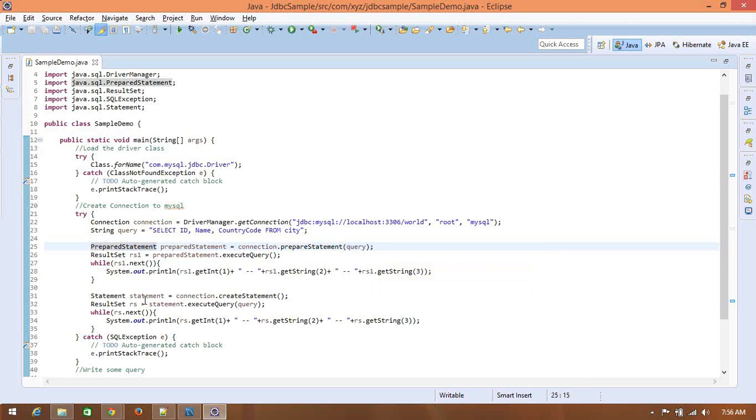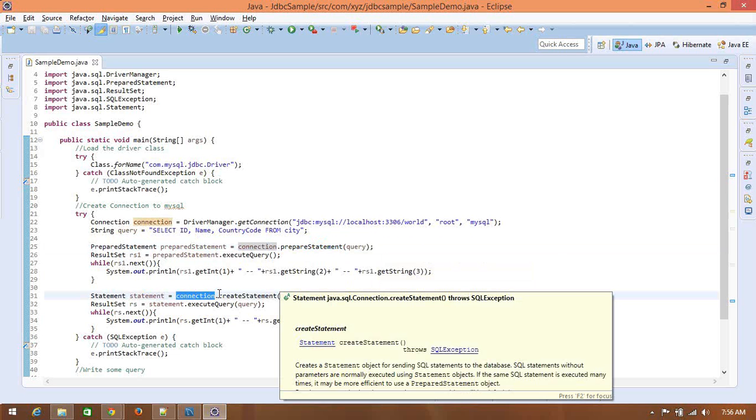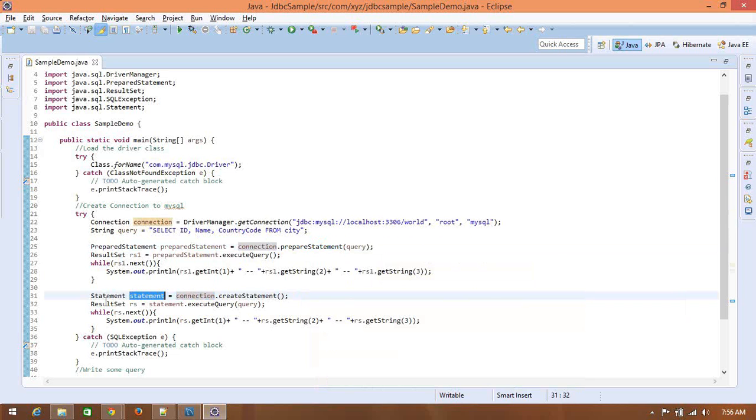Whereas coming to statement, if you observe, connection dot only create statement. So it is returning only a statement object. It is not pre-compiled. So dynamically you can pass the query, execute the query here, and you can get the result set like this.